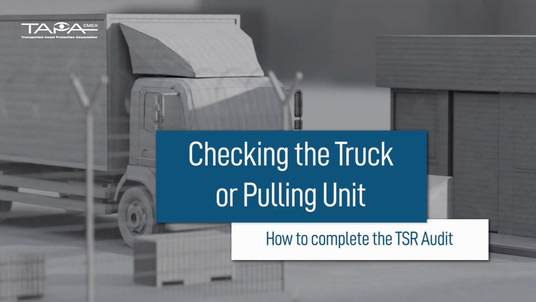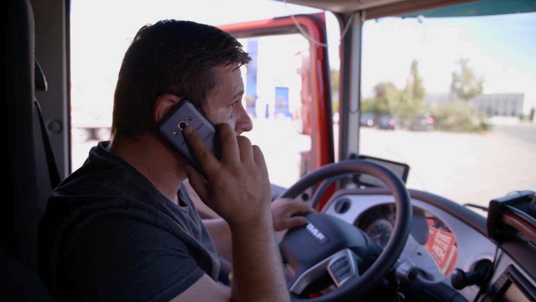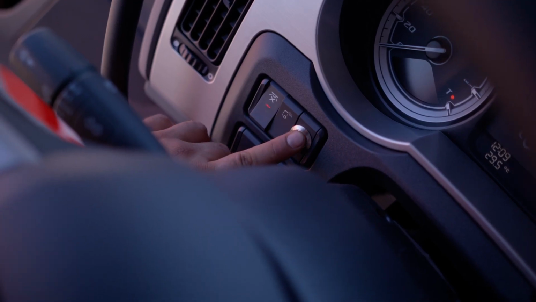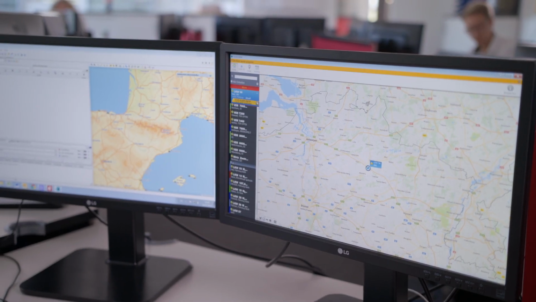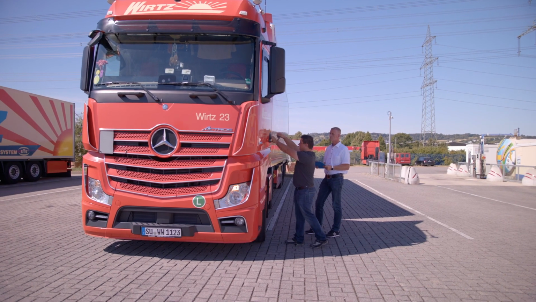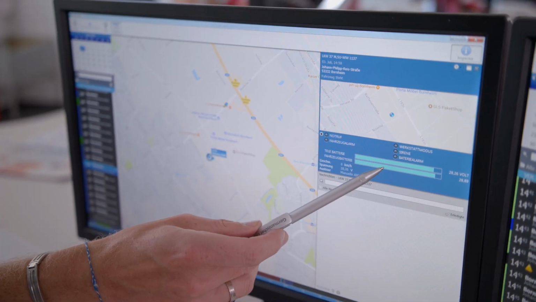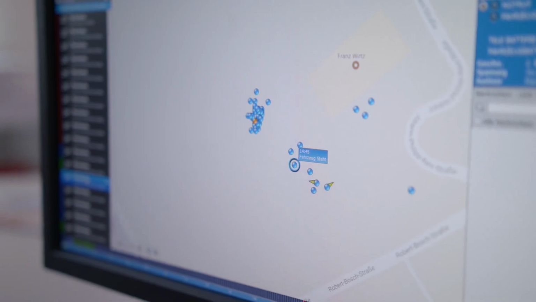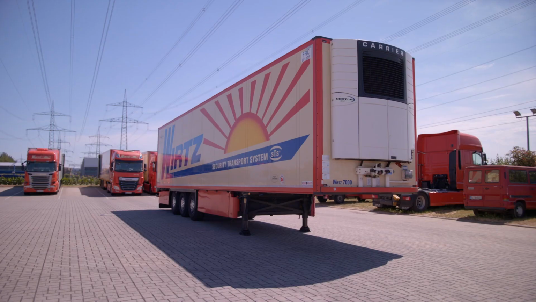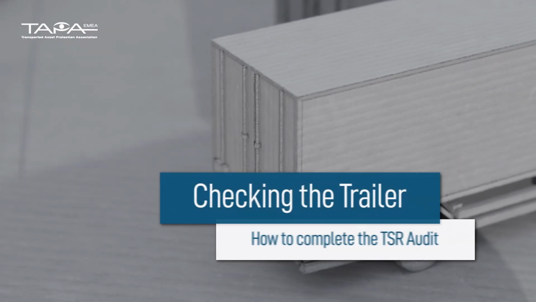Checking the truck or pulling unit. Is the vehicle two-way voice communication system available and suitable for this task? If a vehicle panic alarm is required, when activated does it register in a control room or the monitoring center? Test that the truck cab door's audible alarm is working. Verify the battery status of truck and trailer is adequate. Make sure that the tracking devices are equipped with a battery backup, capable of maintaining the signal for not less than 24 hours.